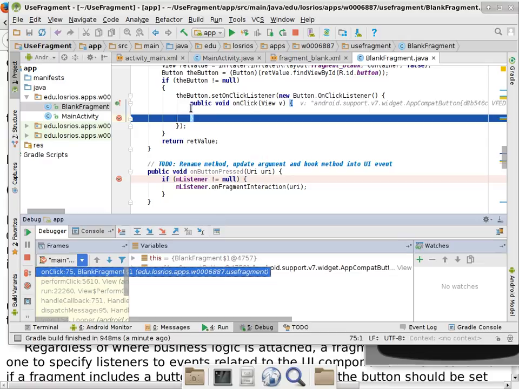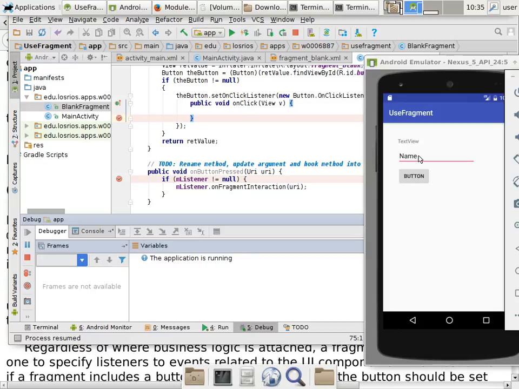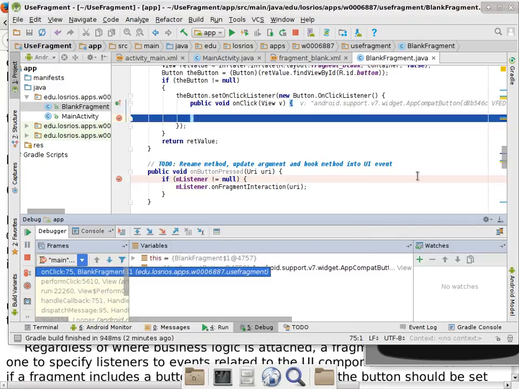And now let me press F9 so that we will continue the running of the program. And this time I'm going to click on the edit box and type something. Until I type something, the on key is not going to happen. But as soon as I type something, it should stop. Uh-oh, it's not stopping. So on click is still happening, but on key is not happening.